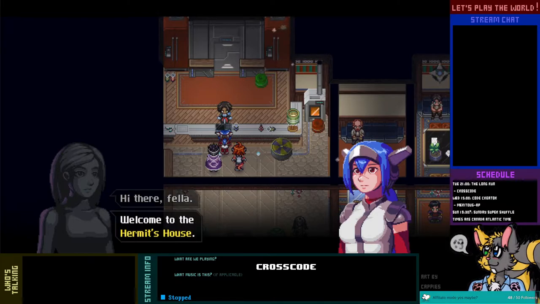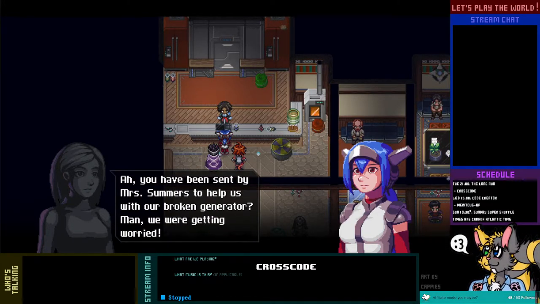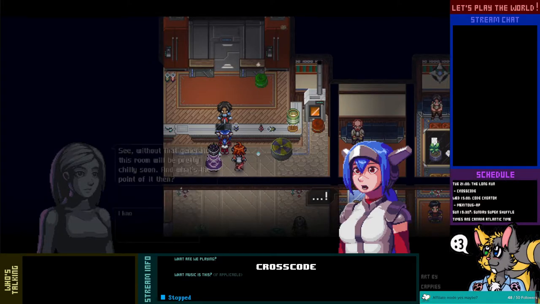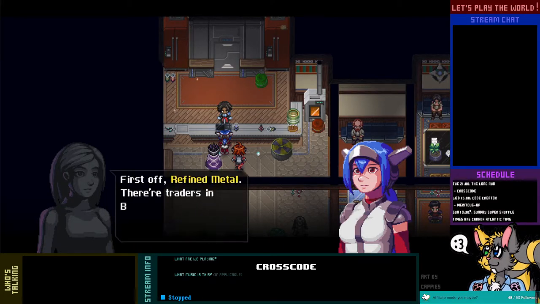Hey there, fella. Welcome to the Hermit's House. Hi, you must have been sent by Mrs. Summers to help with our broken generator. Man, we were getting worried. See, without that generator, this room will be pretty chilly soon, and what's the point of it then? I know, right? So we need some materials to fix that thing, and most of them are pretty far away.